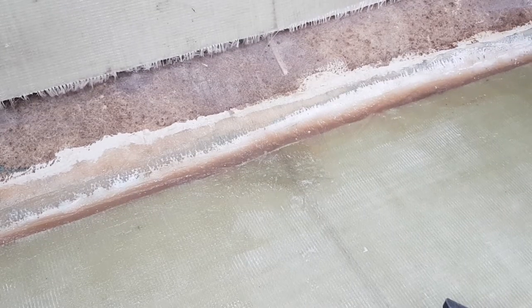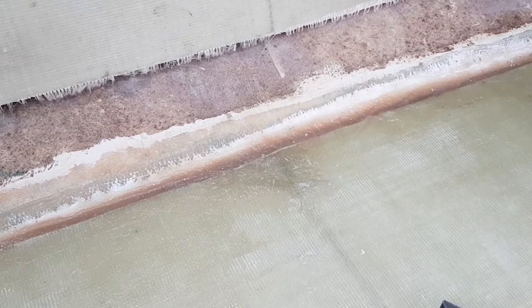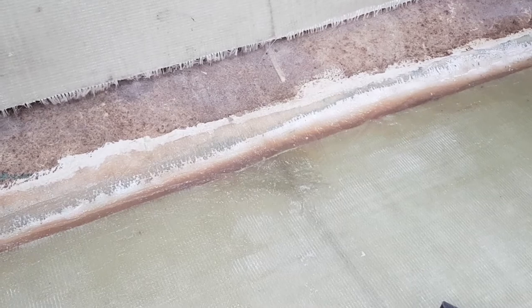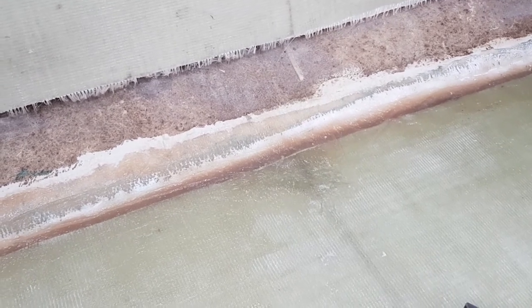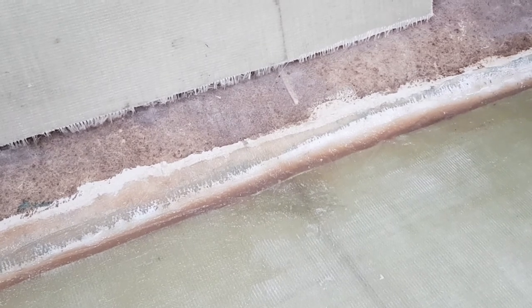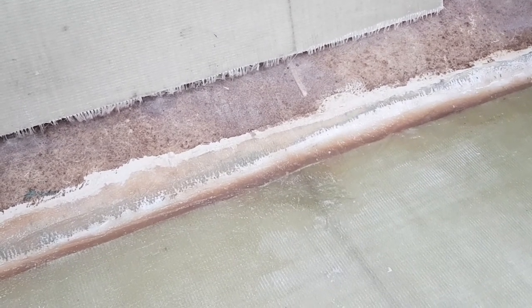Right, well, that's the port side resined in. I'm going to go and have my lunch while that's setting up, because it positively honks in here with the acetone and the resin. Then I'll do the other side, and while the other side is setting up, I'll tab this side in. And by the time I've done that, the other side will be ready for tabbing in, and then the floor will be secure. What a wonderful day.